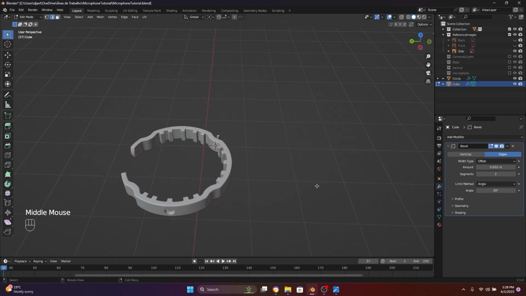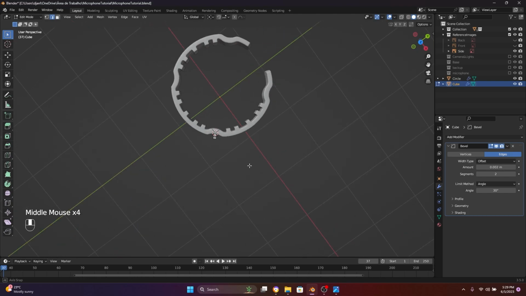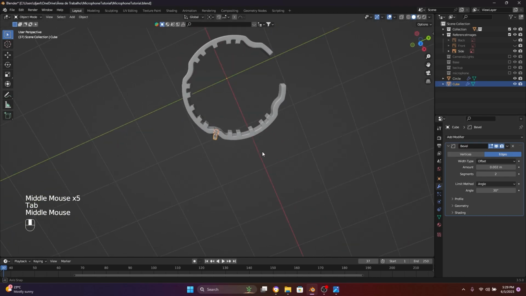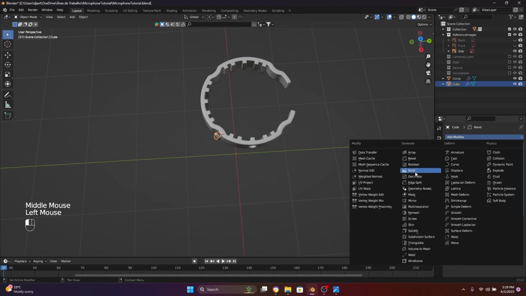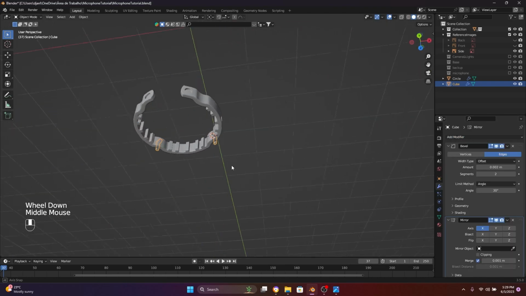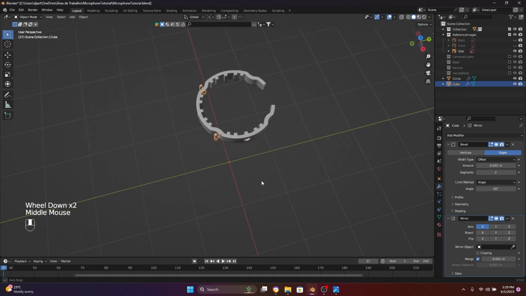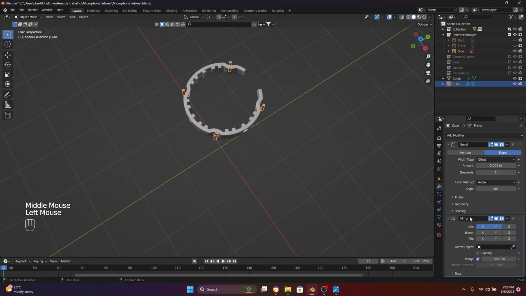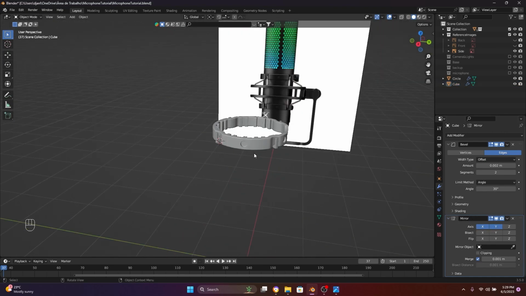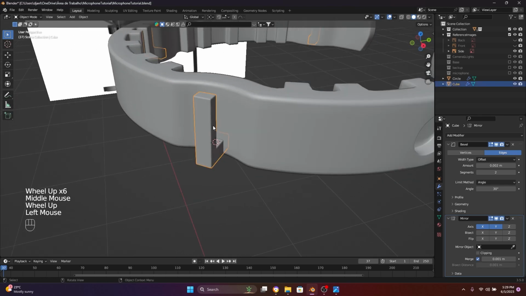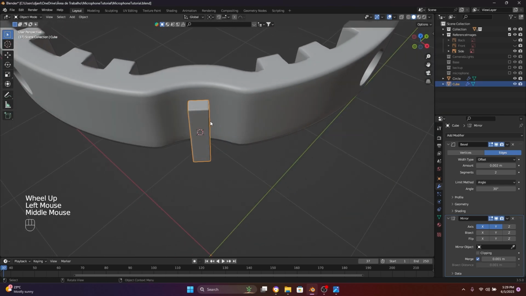Okay, now we can apply the mirror modifier. Around the X axis. And around the Y axis too. Yeah, I think it's good. Let me increase this amount in the bevel a little bit. 0.004.